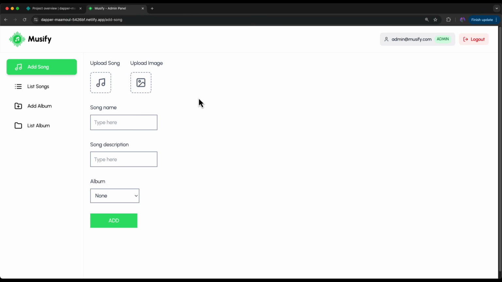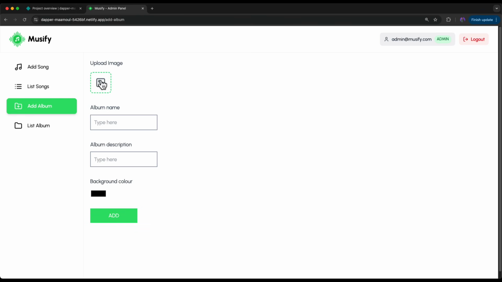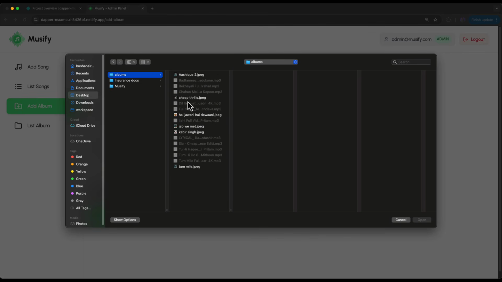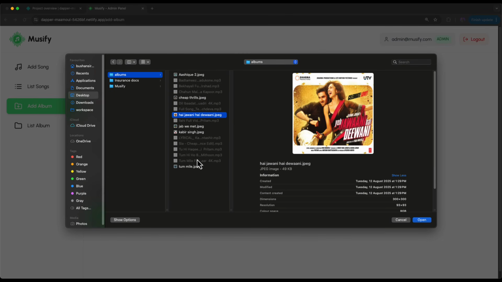Now first let's add the album. Since this is a production database, right now there are no entries. Let's go to add album. I'm going to upload the image. I'm going to select the album, Hey Jawani, Hey Diwani, and I will select the song also.